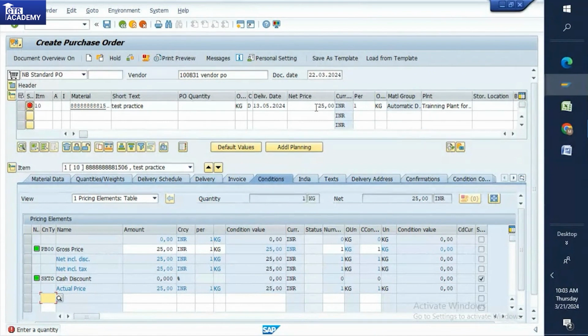Did I maintain the price manually now? Did I enter it? No. Only this is the change.